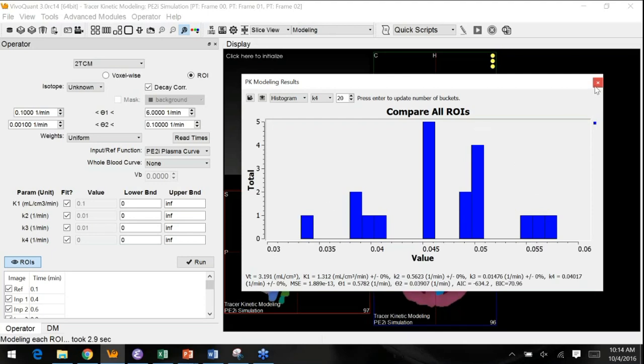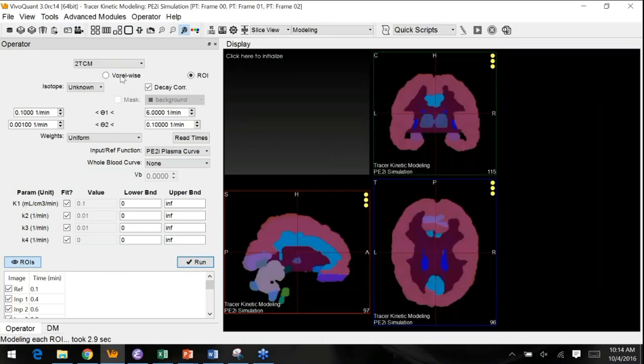And of course, we can also, as Gabe said, run all of these on the voxel level. I'm not going to do that today, as there are people planning on talking after me, but if I were to do one of the reference tissue models or a linearized model, that would actually run very quickly, to be honest, and then you can get a nice parametric map, even look at a nice parametric MIP, which can sometimes be a really interesting way of visualizing the distribution of the signal and really getting something quantitative and real out of your data.